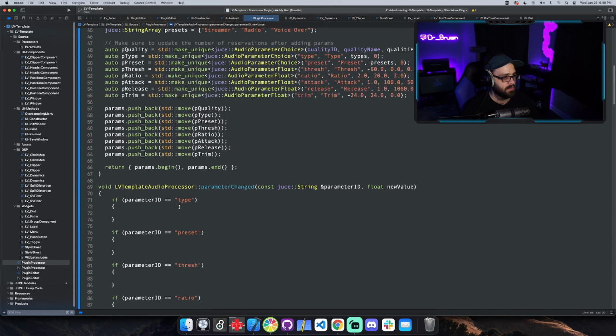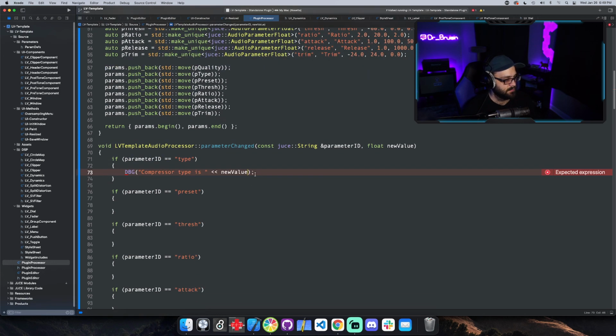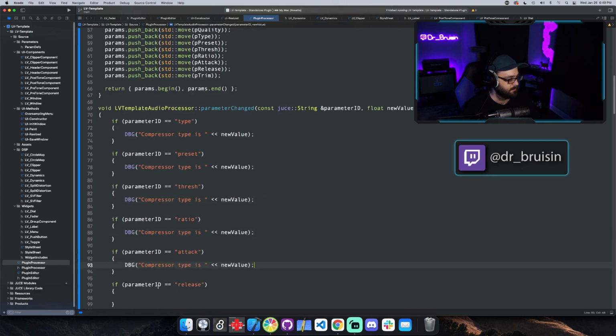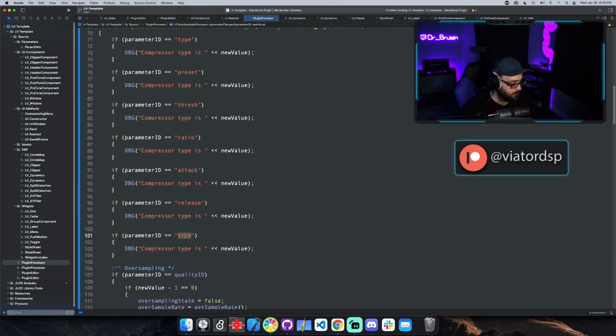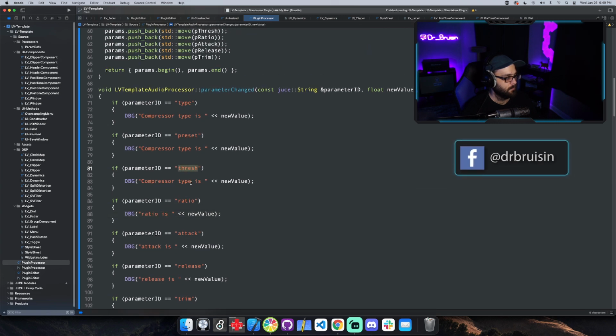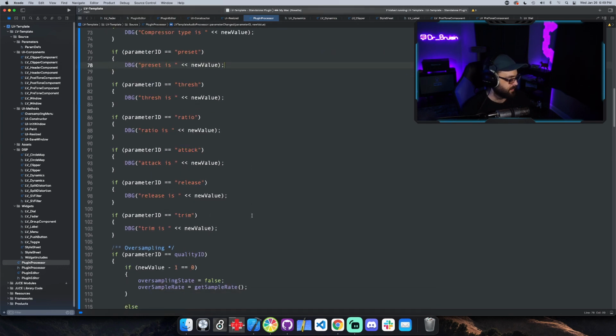Okay. So, let's do this. Debug. We'll say, so we can pretty much paste that in all of them, and then we'll just change the text. That's probably all we need.